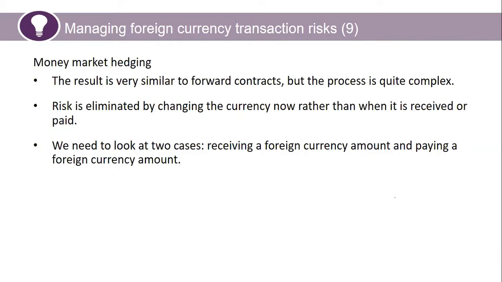In money market hedging, the risk is eliminated by changing the currency now rather than when it is received or paid. We need to look at two cases, receiving a foreign currency amount and paying a foreign currency amount. So we are going to see what happens with receipts, what happens with payments, and now we are going to see how we do it with money market hedging.